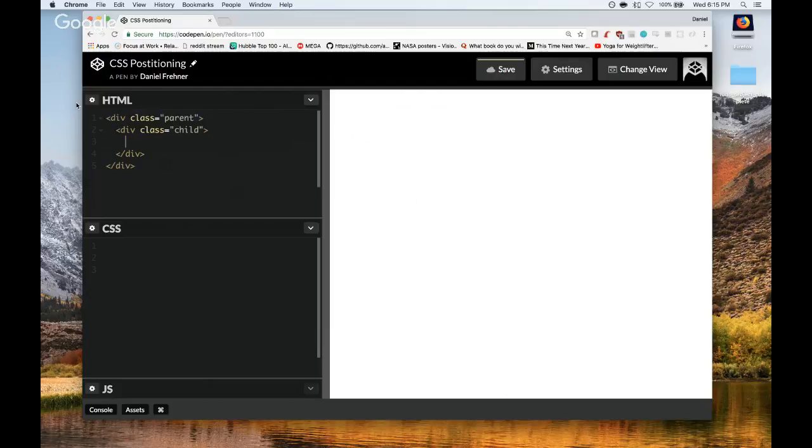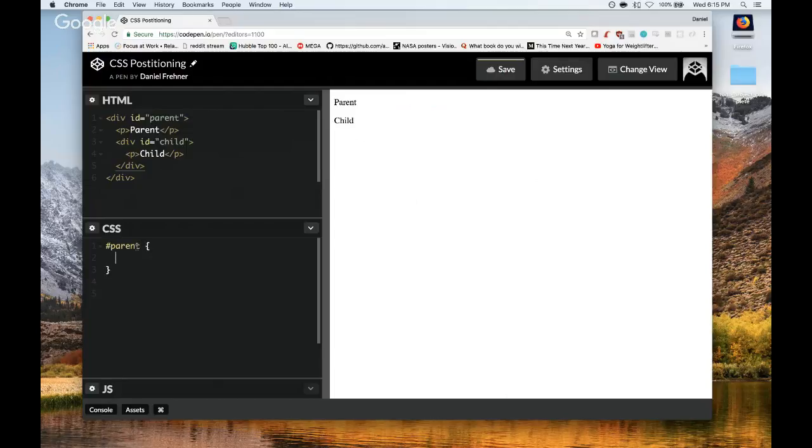And then we're going to put P in here and say child. P here and say parent. Okay, I actually wanted to make those IDs, so let's make that an ID and that one an ID as well. So we're going to select the ID of parent.